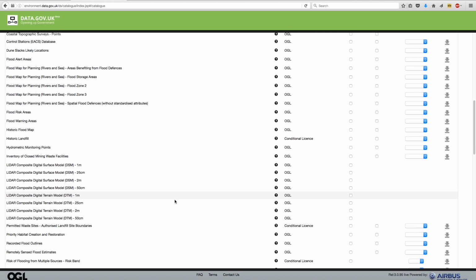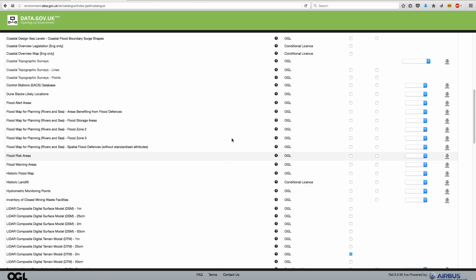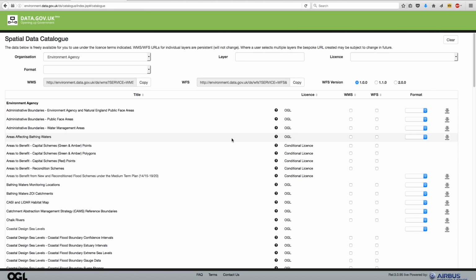Such a dataset is a LiDAR dataset. Let's pick one of resolution 2 meters. We can see that all digital terrain and digital surface models are available as raster datasets only. As we did before, let's copy the link.